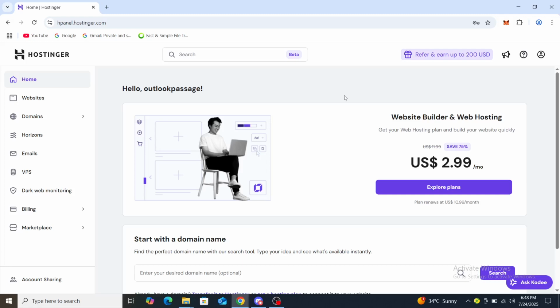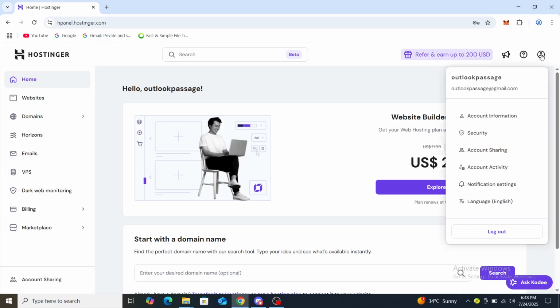Today I'm going to show you how to turn on or off your 2FA on Hostinger. So 2FA basically means your two-factor authentication, and the first thing you want to do is actually log into your hPanel or hostinger.com. From here you can see your panel on the left. You can also go to the top right and see your account. Since this is mainly linked to your account safety, let's do that.